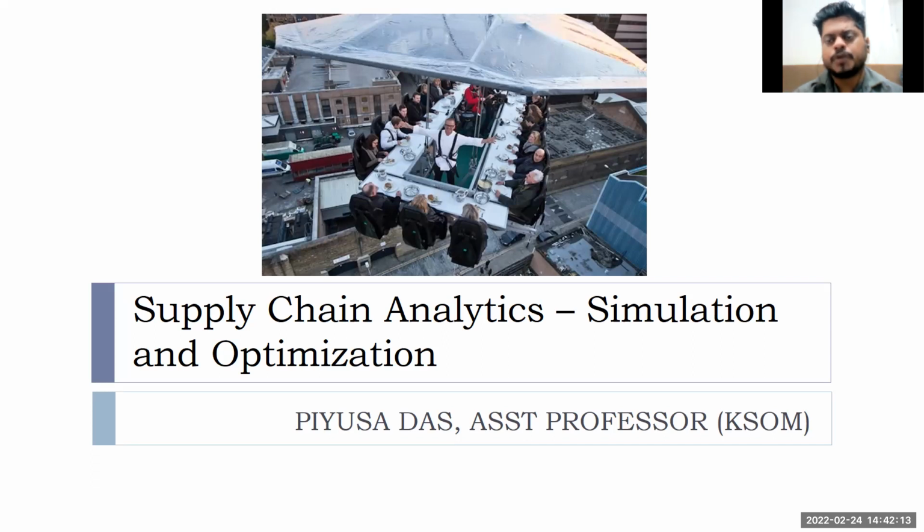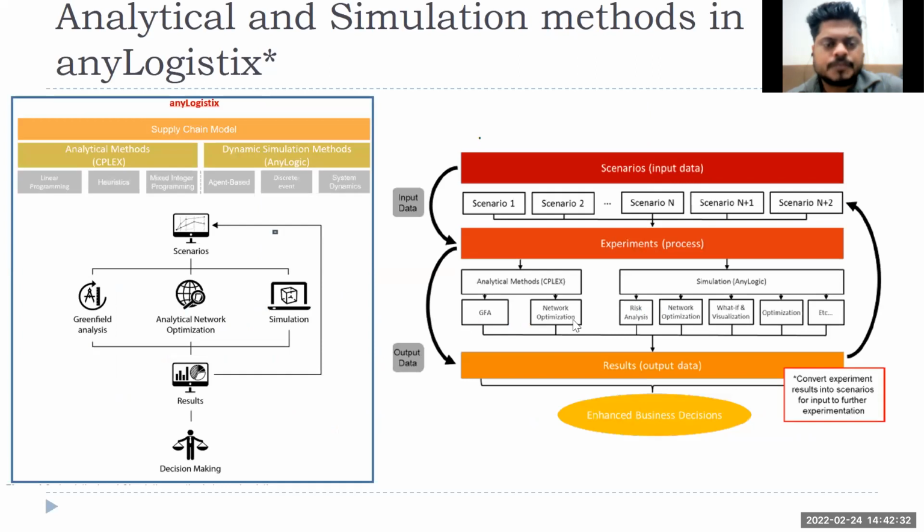So we need not worry about the formulas or the equations. What we have to worry about is what constraints or parameters we have to give. The software is going to work for us and carry out all those equations. We need not worry about which kind of equation we have to write. So those are the two approaches: analytical methods like simplex, and dynamic simulation methods.